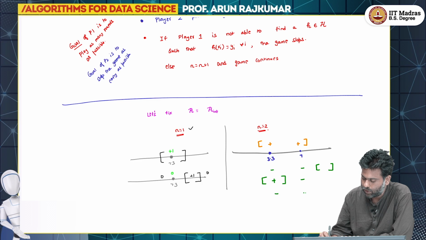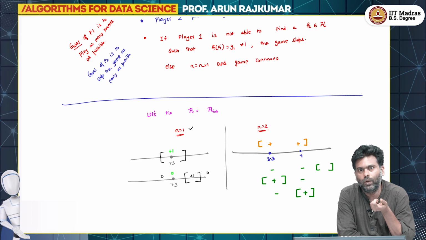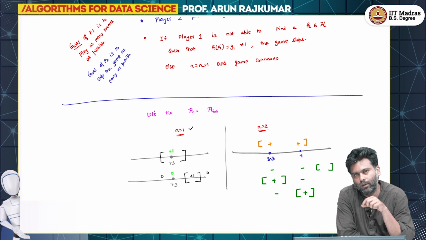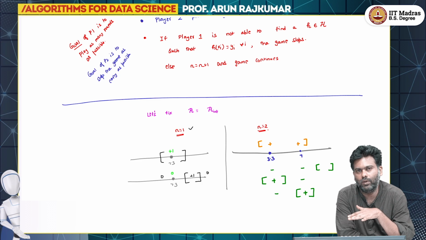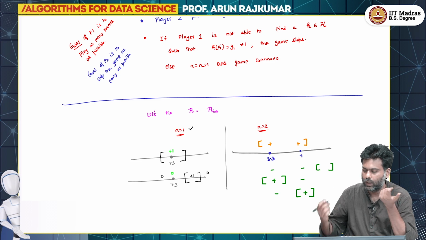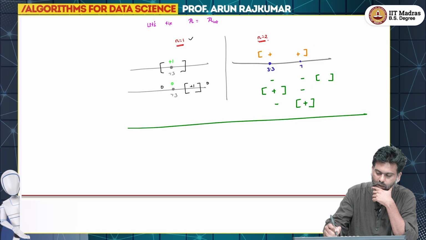Symmetrically, if I say minus plus, you will do this classifier and then you are still okay. So basically, for the 2 points that you picked, no matter how I give the classification, you can still produce a classifier which will realize the labelings that I give. Which means that you have won this round also. I have lost this round because I do not have a strategy to stop you from giving a classifier which realizes my labeling. No matter what I try, you will still be able to win. So the game continues. We will continue this, and now n equals 3.